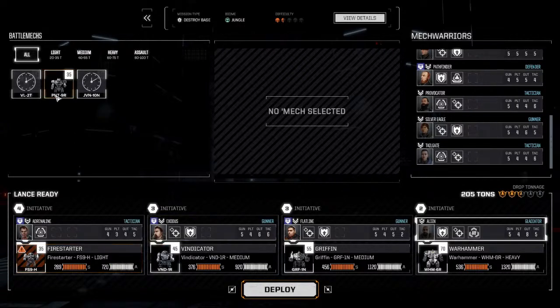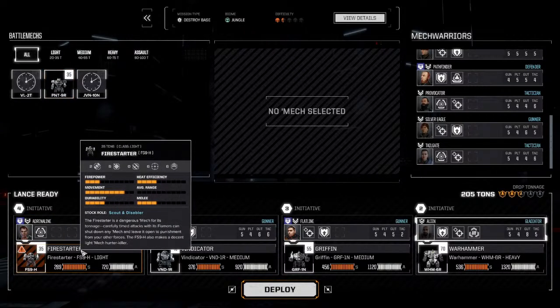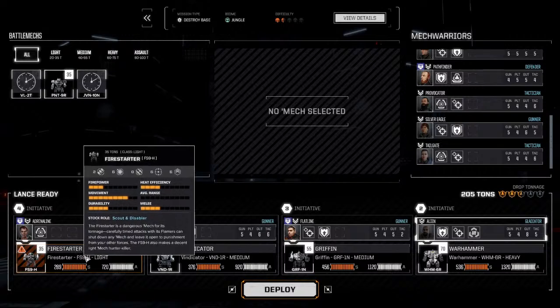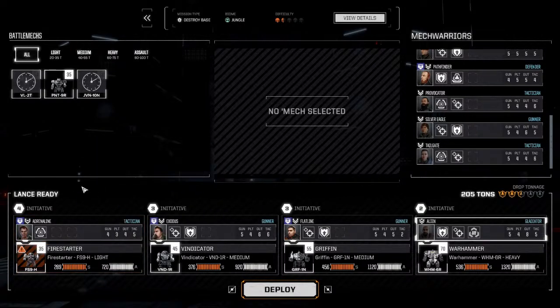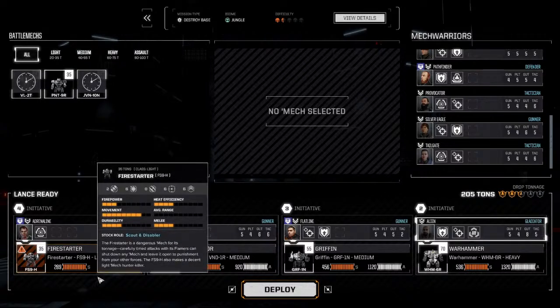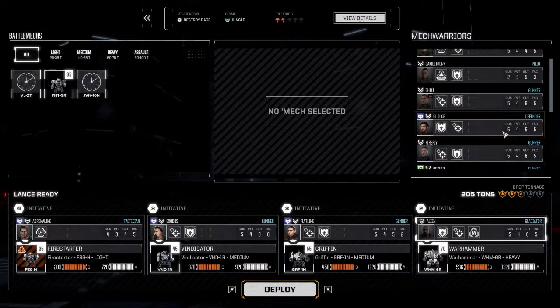I guess if I'm using the Panther, I could repair the Firestarter, which would take 1 day because there's basically no damage. But on the other hand, it's kind of pointless. So I might just use the Firestarter for now and keep the Panther in reserve.